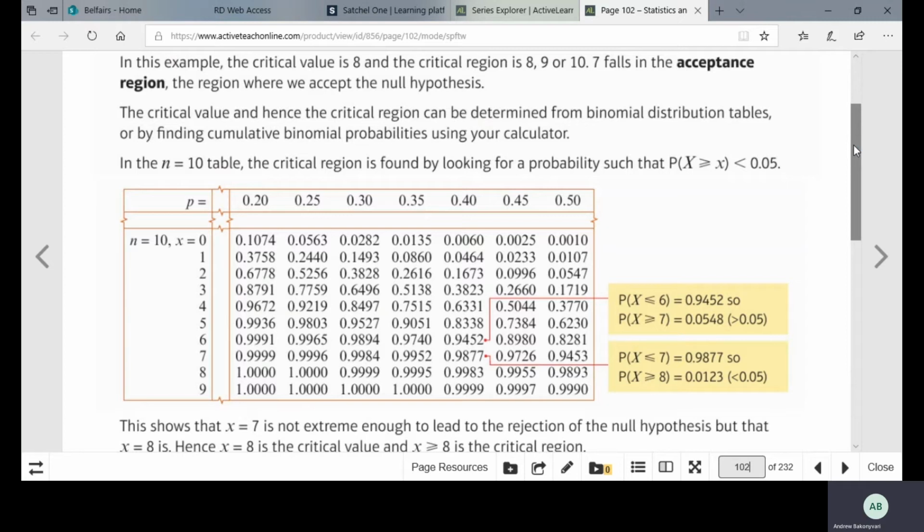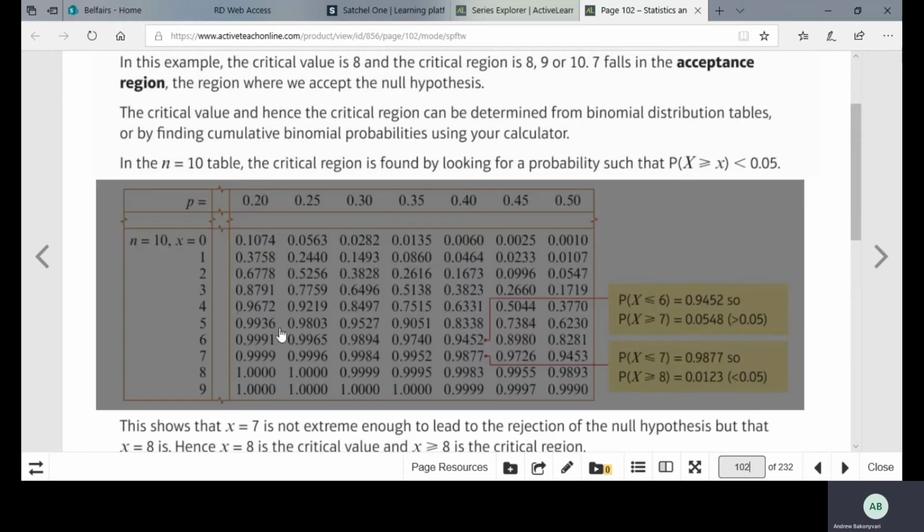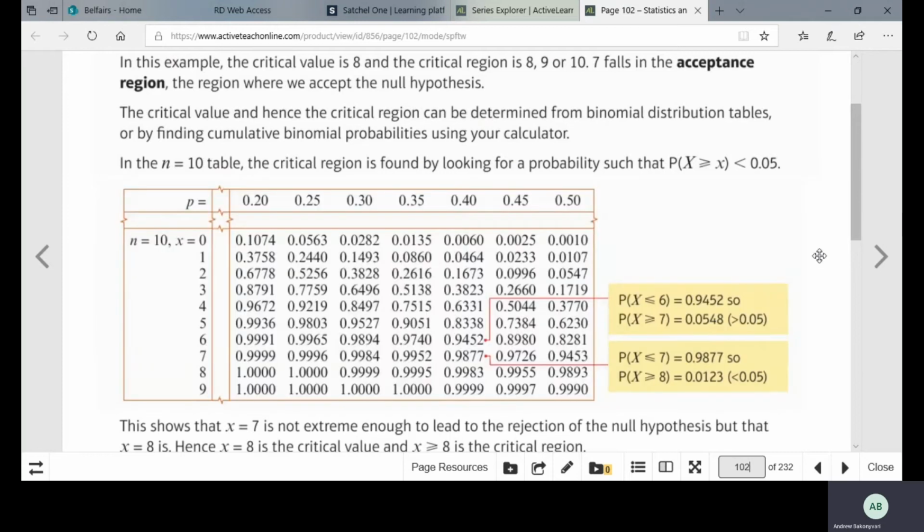Now, we can get binomial distribution tables, and if you have a look at the formula book that you would have been provided for the PPEs, you'll see that at the back of that formula book we have all of these distribution tables, and you can find the binomial distribution table. However, you can do all this through your calculator, and I would advise that, to stop you having to switch screens as you're working on your laptop, or if you're on your phone, definitely it's going to be a bit of a pain. So you can still use your calculator, and you can use that list function to list a lot of different outcomes to try and find those critical regions.